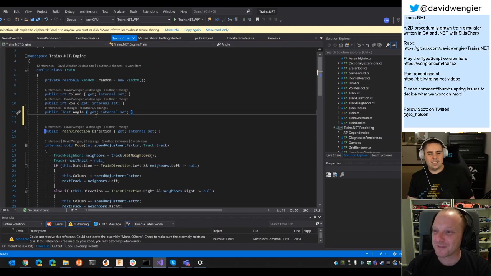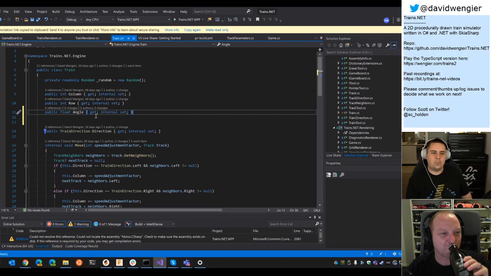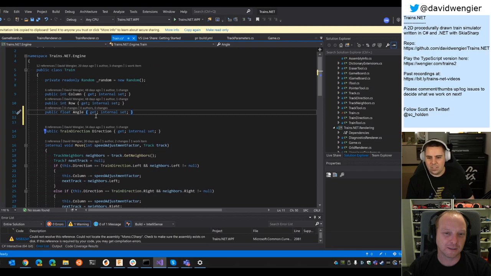The next question is, at the moment we have a singular fixed position within the board representing a cell. So at the moment we basically have 1 pixel by 1 pixel cells, if we're moving 1 pixel at a time. Or sorry, 1 unit by 1 unit cells. From the engine's point of view, yes. So the next question is, do we want to store position relative to the cell, or position relative to the board? Which is an even more complex area because there are so many different responsibilities that should happen.